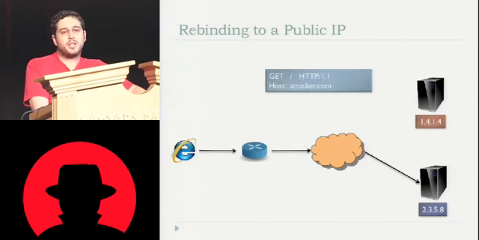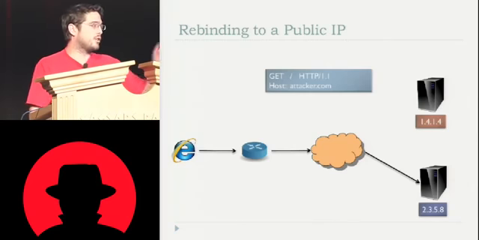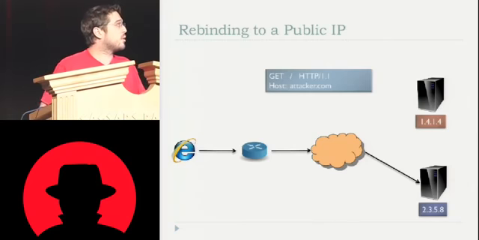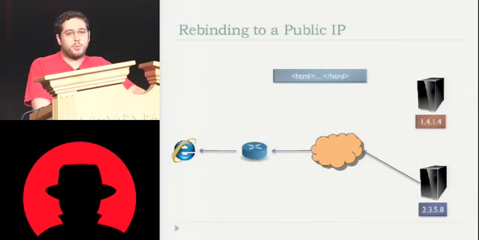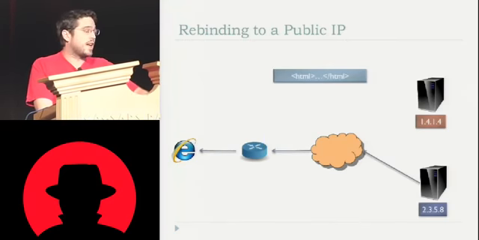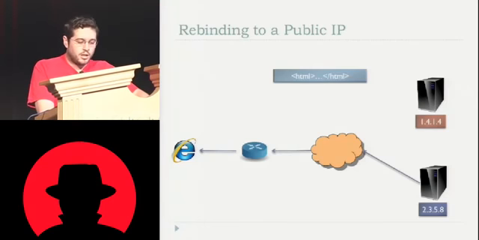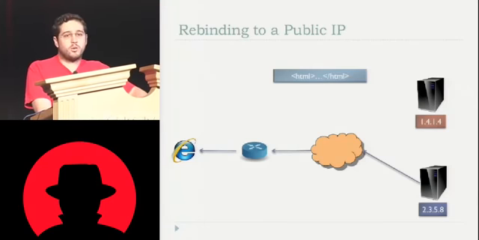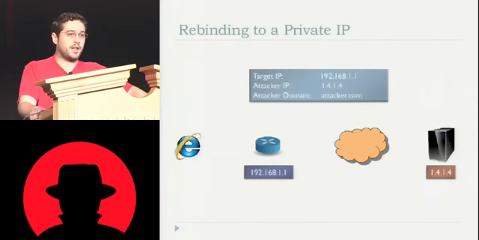And so now the attacker's JavaScript is interacting with the 2358 server. He can send GET requests and get the response back, parse the data, and even send it back to the attacker if he wants. So this works. This has always worked. There's never been anything to stop this from happening. And there's certainly security issues that arise from this. But the real threat has always been attacking the internal LAN.